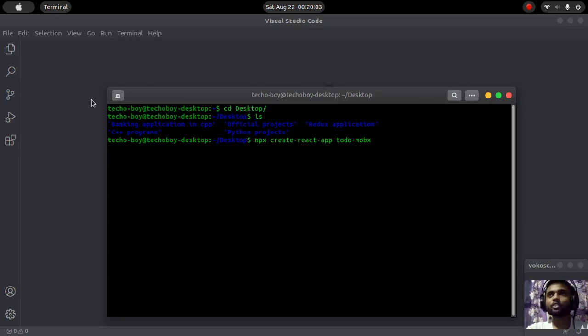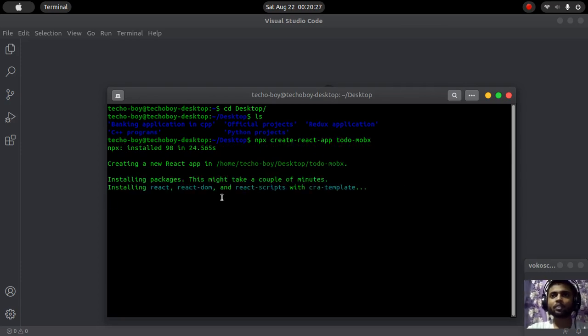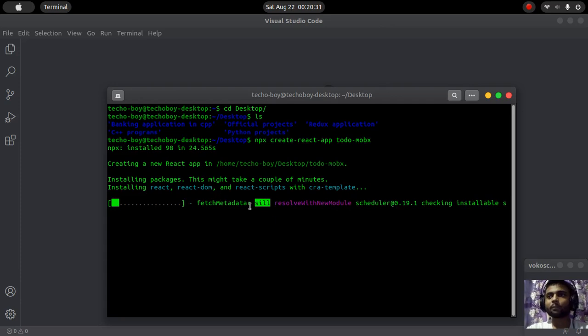And here I'm using Visual Studio Code, so you can feel free to use any editor of your choice. I recommend Visual Studio because it comes with so many extensions and lots of tools out there, and debugging and all sorts of things. But if you find another one interesting, then you can feel free to use that also. No problem with that. So it is creating our React app. I'm pausing this video and coming back after some time.